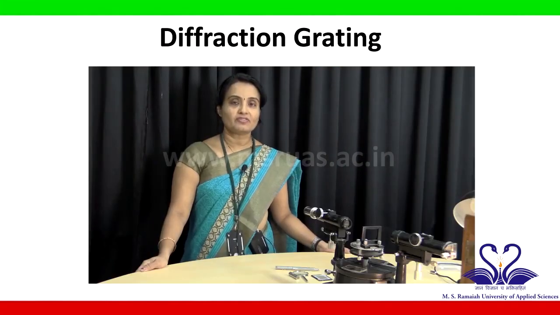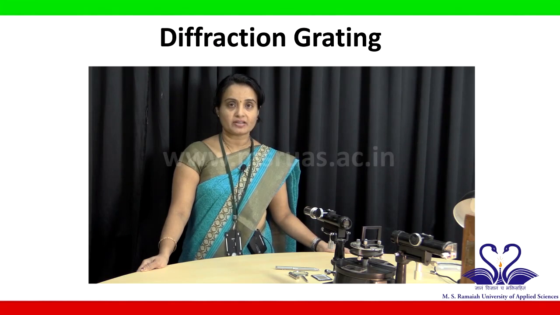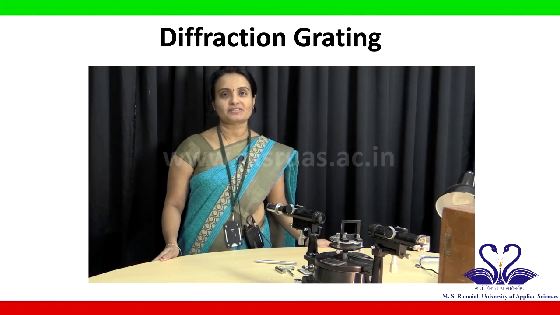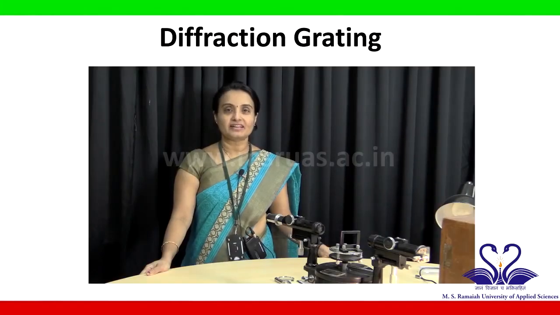The condition for diffraction of light is that the size of the obstacle should be comparable to the wavelength of the light used. Since the diffraction grating has a large number of lines, approximately 15,000 lines per inch, the distance between the lines is comparable to the wavelength of the light used, and hence the light undergoes diffraction when it passes through the diffraction grating. The diffraction of light through the grating is equivalent to Fraunhofer diffraction due to multiple slits. The spectrum obtained here is a grating spectrum.